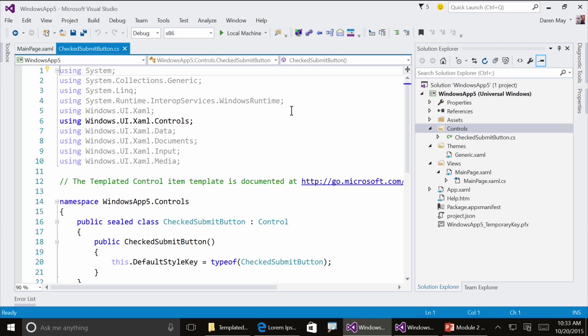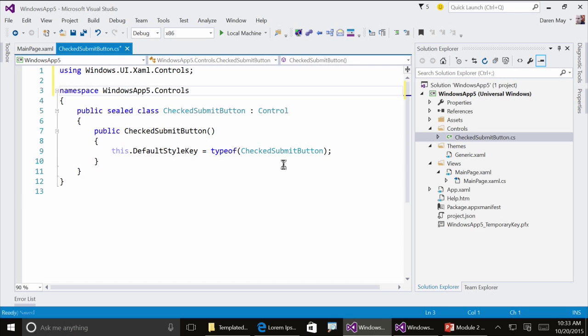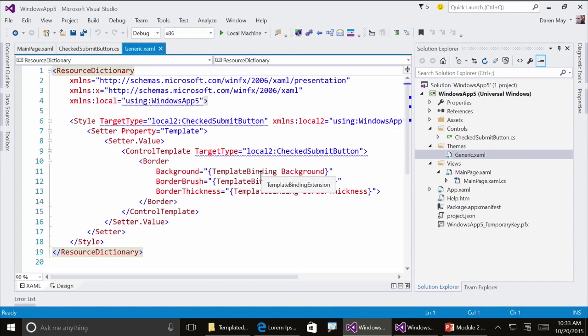Beautiful. Let's take a look at the base implementation. That's what we're looking at here. I'll get rid of the documentation. We start all projects by getting rid of the documentation. Just clutters my code. And never revisit it. Danny, how's the font size? With Danny's approval, we'll continue. So this is saying that the default style key is going to be the check submit button, which we know is defined here in XAML for us.